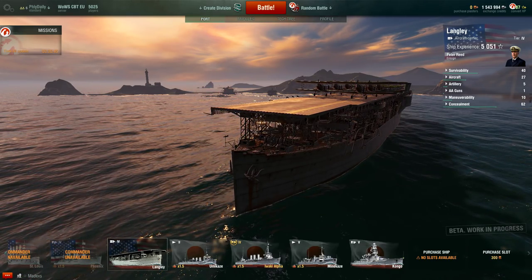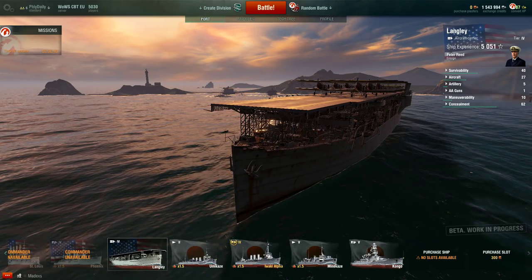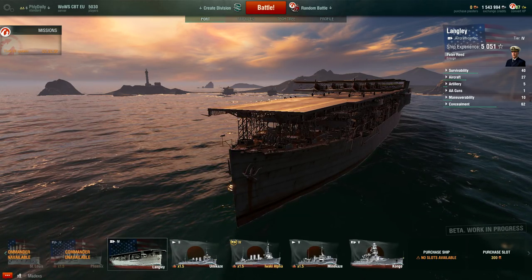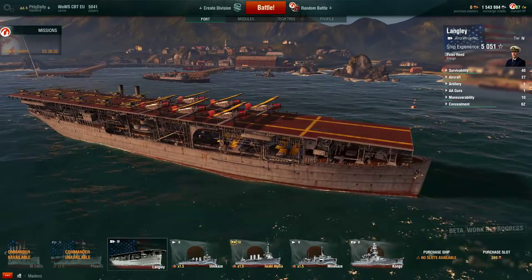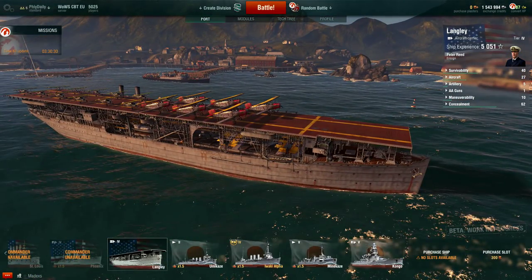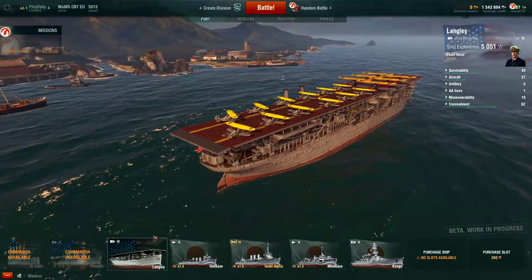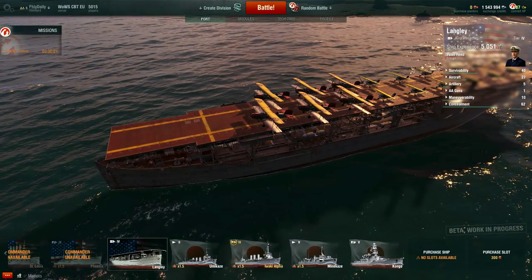The first carrier you get on the American side, actually the only nation that has carriers in the game right now, the Langley class, which is a flak deck carrier, which is pretty good in terms of speed and stuff, but I mean, that's not really why you use a carrier. But later carriers are actually really fast, like the Lexington and Essex. But in today's video, we're going to be taking this out, showing you guys how I play it. Kind of show you guys how to play carriers in World of Warships.